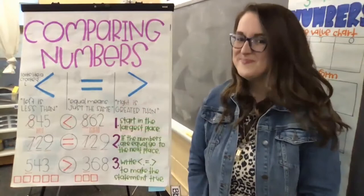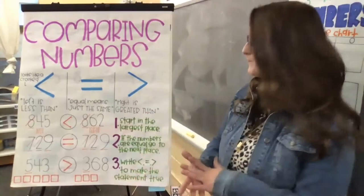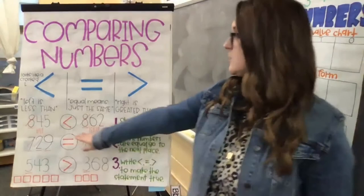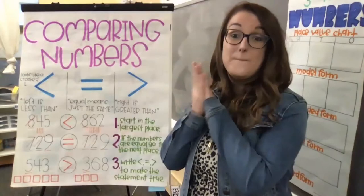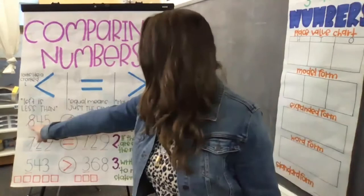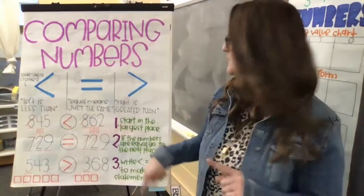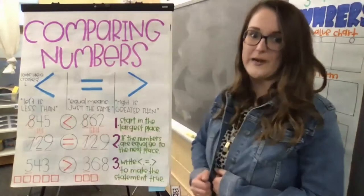Nice job, friends. 60 is a greater value or a bigger number or amount than 40. So that means that 862 is greater than 845. But you can see the way it's written out here, our greater than is going to eat the biggest number. So if it's on this side, we're using the crooked L, 845 is less than 862, which can also be said in the reverse order of that as well, which is what I had just mentioned. 862 is greater than 845.